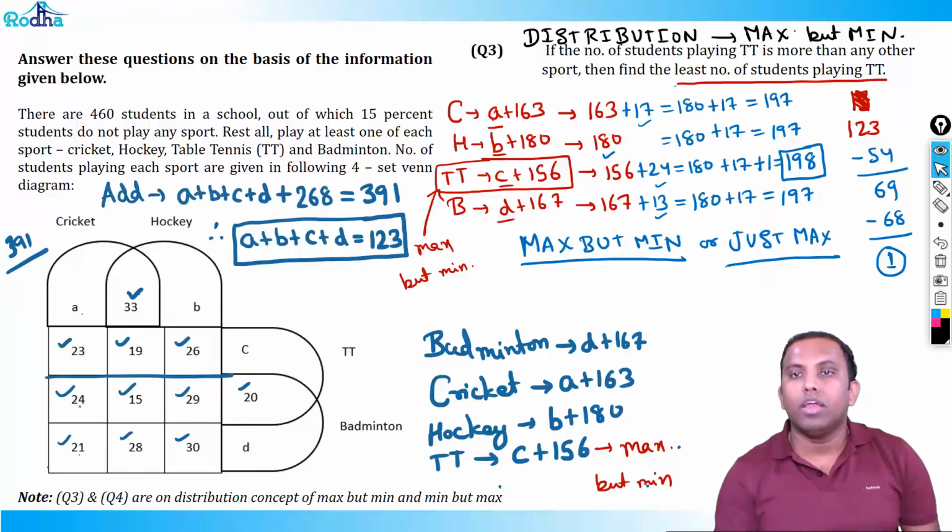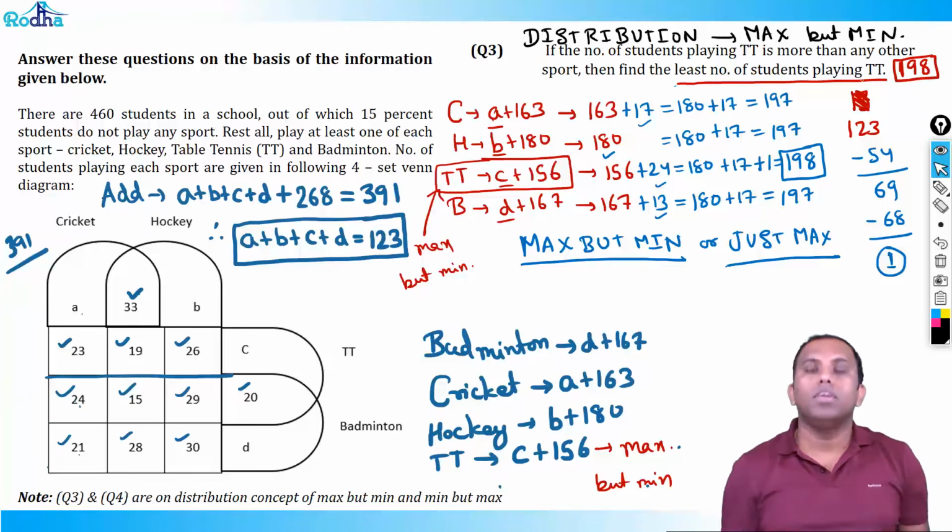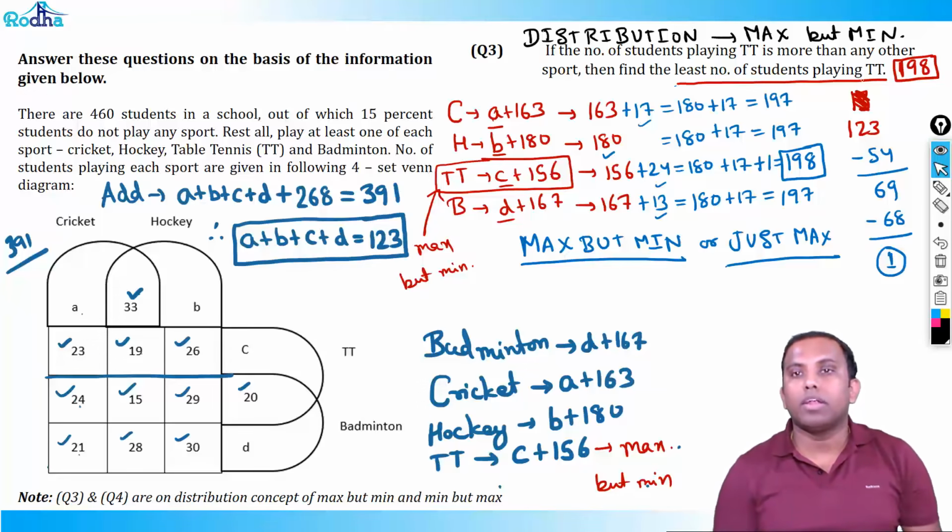What is the answer for this question? Answer for this question is 198. This is right. They're not given options here. In the CAT these days, many questions are subjective, many are objective. Options will be there, will not be there, right? It doesn't matter, you have the concept. So answer for this question is 198.